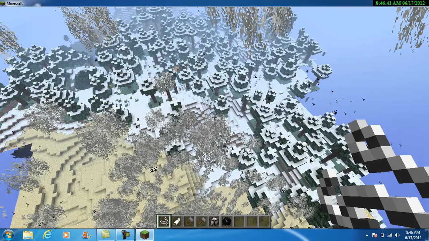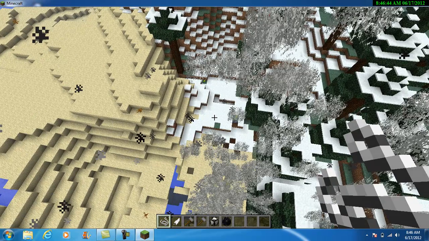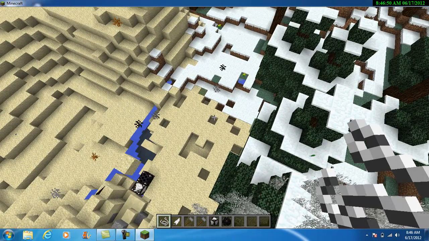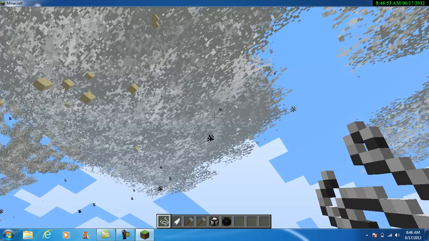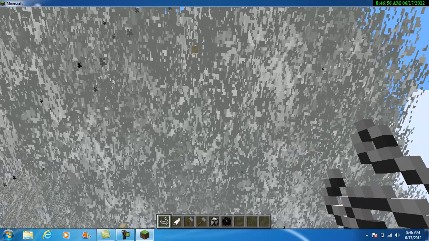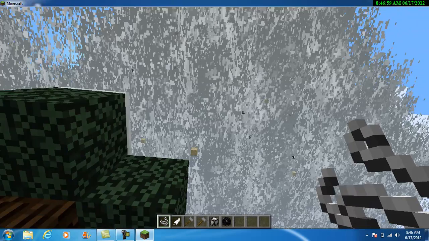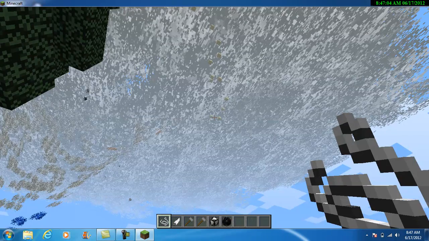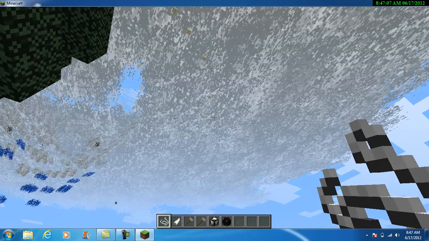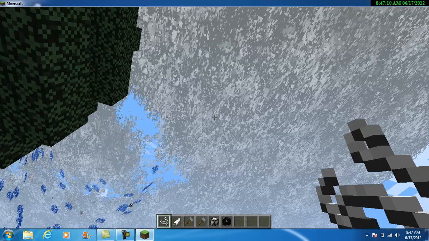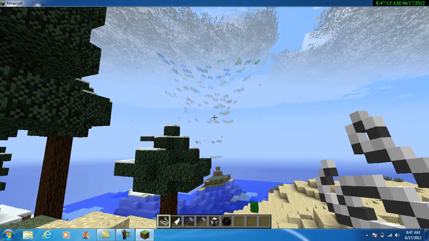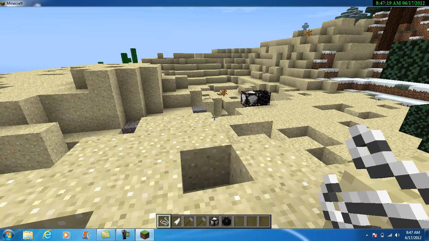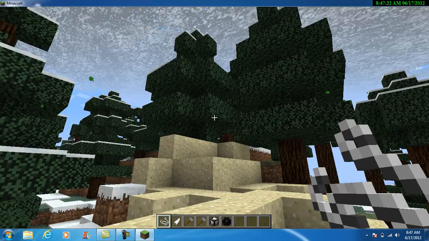Damn, I'm getting sucked up. Wow. And it's still going, don't freak out. And it starts picking up sand, whatever it finds. See, it takes the blocks, spins them around. It's picking me up. But that's what the tornado mod is. It does serious damage to your land too, if you can't tell. It will take out trees and everything.